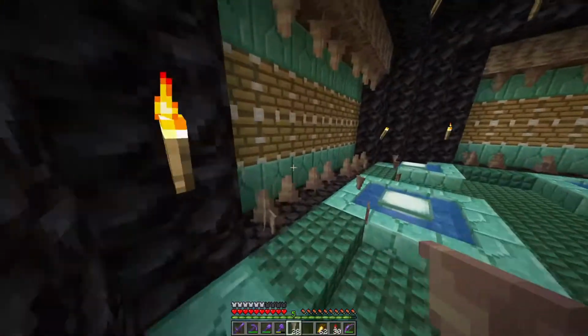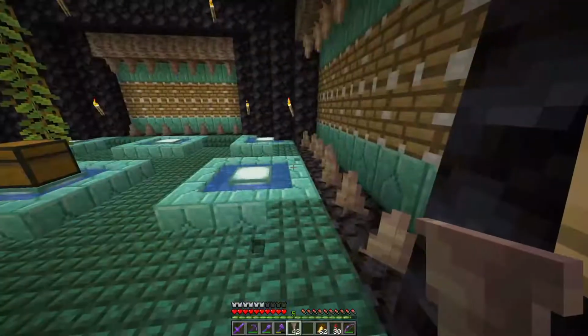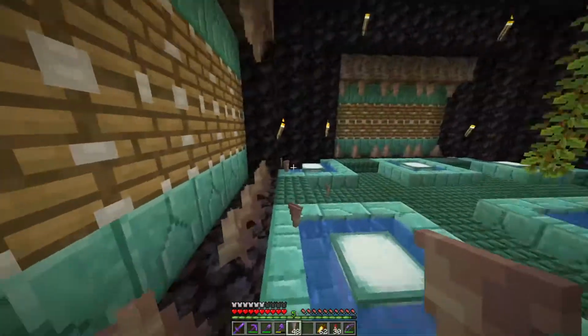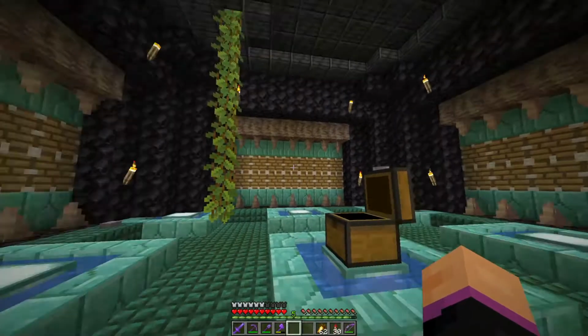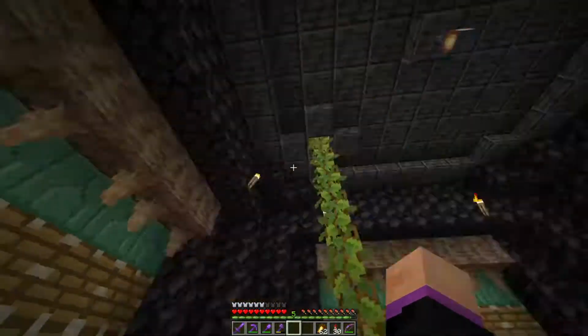But the nice thing about this is it's in the starter town, which means that it's almost always loaded. So I just keep making dripstone. Basically, every time I come back to my base, I have more dripstone, and I'm very happy with it.